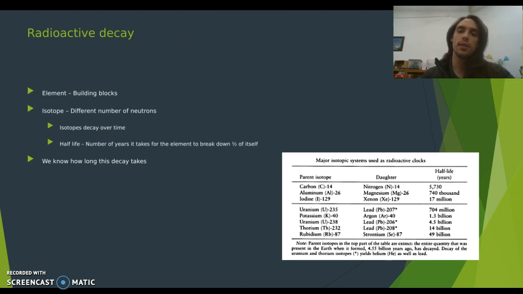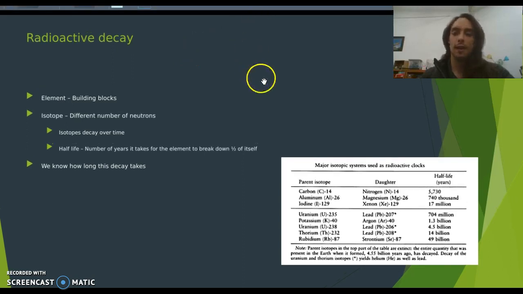So we use these relatively rare isotopes because we can find them a lot easier in rocks, and then we look at how much it's decayed and we can quantify the amount of time that it takes for certain isotopes to decay. And so then that makes it so that we are able to kind of go backwards with how many isotopes we have found in the element versus how many we normally find.